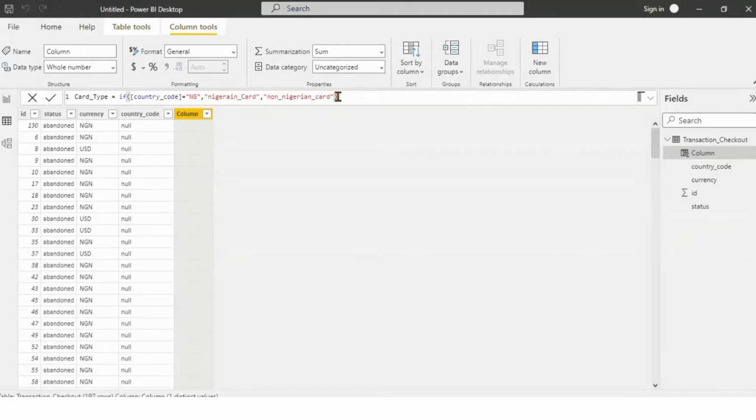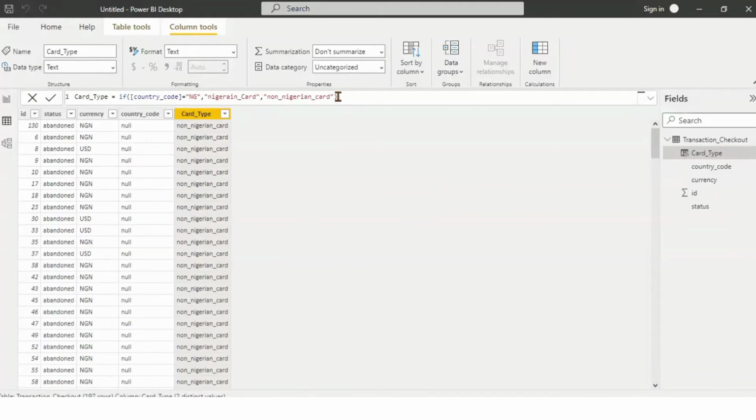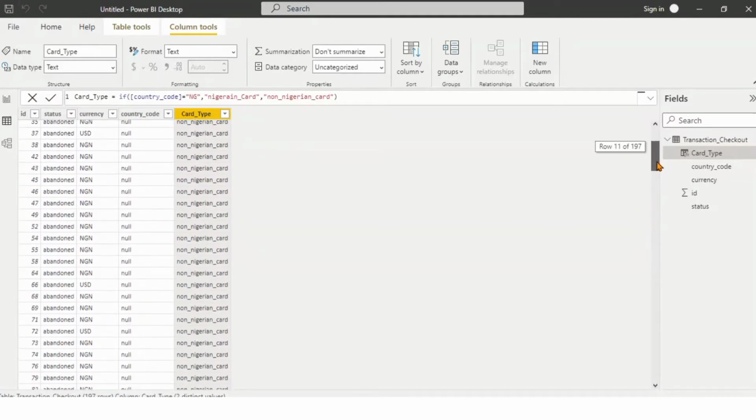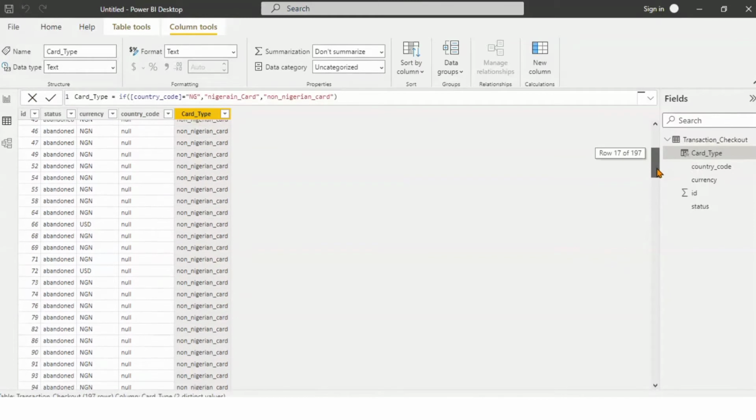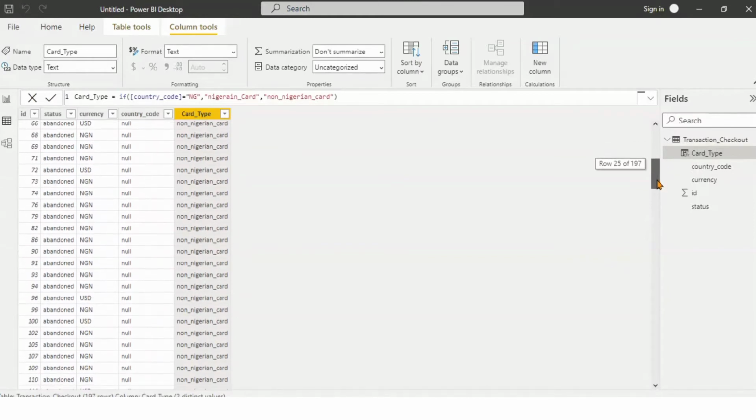Close bracket and enter. Now you see it has already taken effect. The country code that has null as its value has no Nigerian card. You can see that this is actually giving us incorrect information.